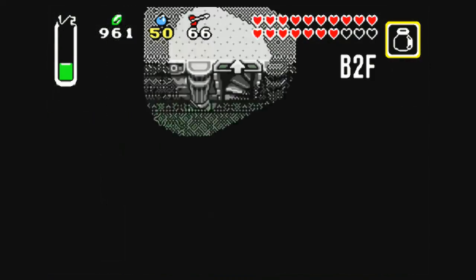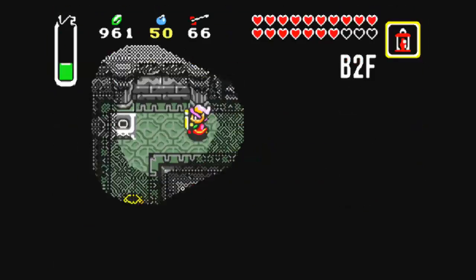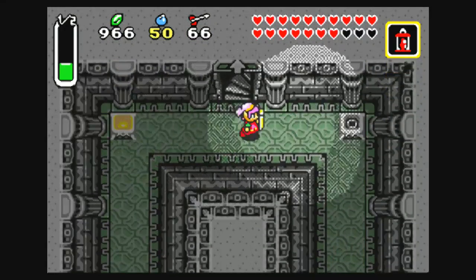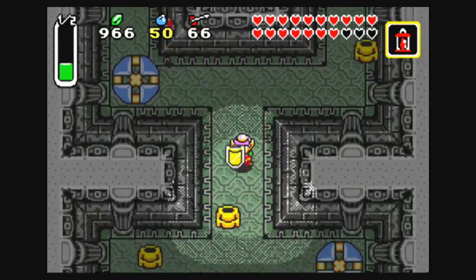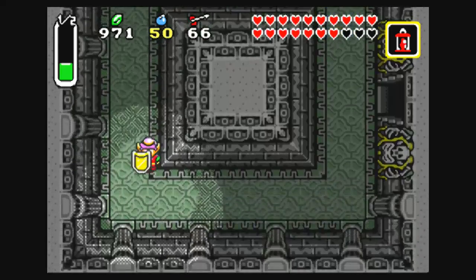Head down here next. What we want to do is make our way here. We have Lakes. Didn't think you'd see these things. And yet, here they are. And yes, they will take your shield, so be careful around them.